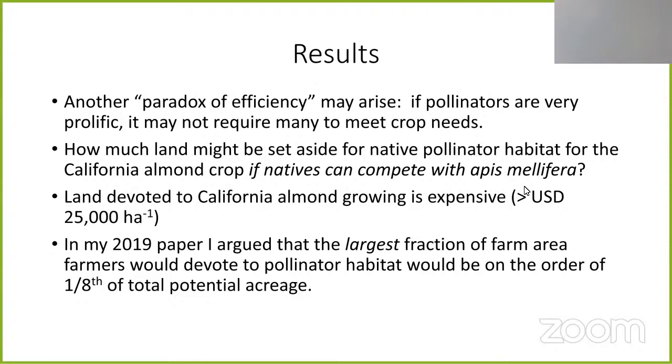Now, again, I want to go back to your point earlier that I'm just talking about pollination services. There may be a variety of other services, both local, in terms of maybe riparian buffers, and global, in terms of carbon sequestration, maybe other reasons that farmers should be setting aside more land in almond habitat. But the point I make here is that you can't justify setting aside a lot of land for the pollination benefits. And by the same token, if you do conserve a lot of land in the Central Valley of California for the provision of other ecosystem services and environmental benefits, then the pollination benefits on the margin are going to go down rapidly, because basically you have an abundance of pollinators now. Diamonds in water, you have more bees than you need.